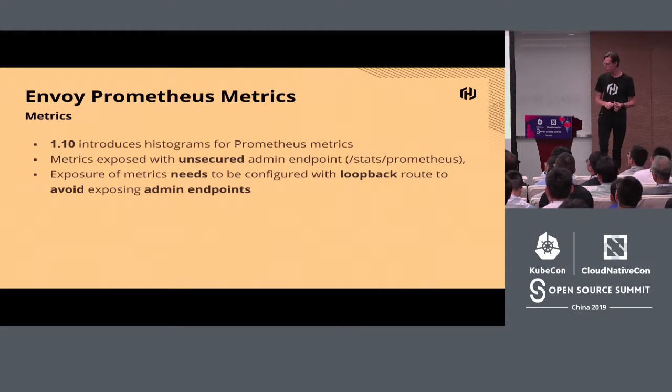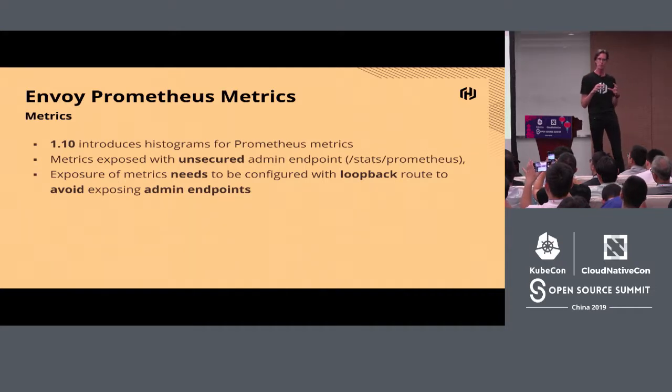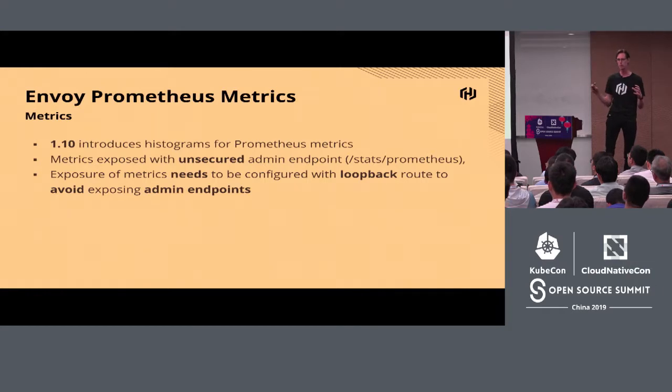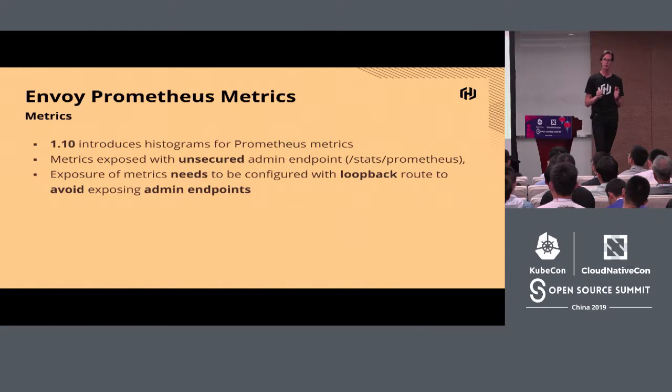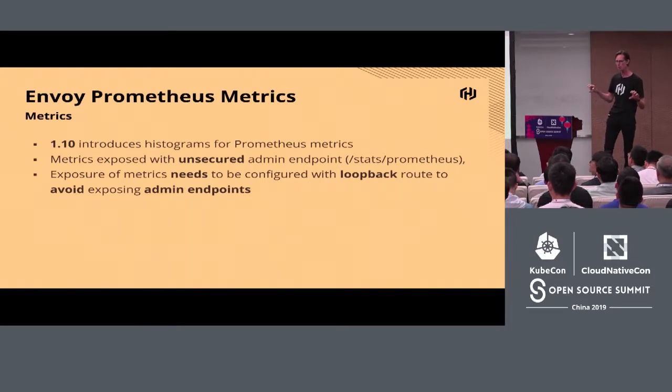Where we're going to go with metrics, something important to point out is that Envoy has Prometheus metrics. It has the ability to expose a Prometheus metrics endpoint, but there are a couple of caveats with it. So you really need histograms, and they are only available in Envoy 1.10. And the other key thing, which when I last checked the changelog I don't think has changed in 1.10, is that the Prometheus metrics are exposed on the admin endpoint. Now, the problem with that is if you make the admin endpoint for Envoy public, then not only can you get access to metrics, but you can reconfigure it. And that's a bit of a security hole.